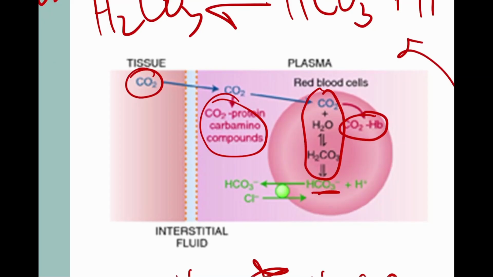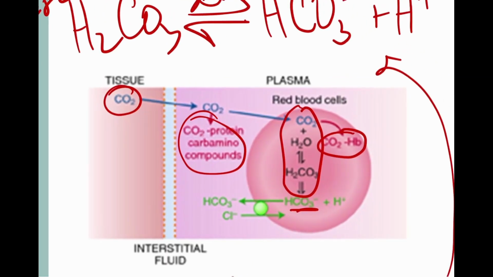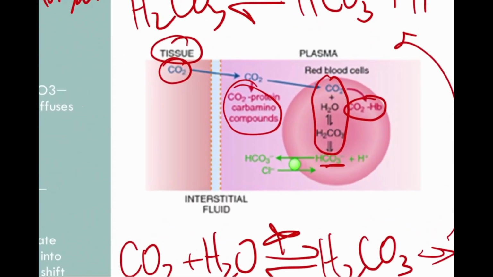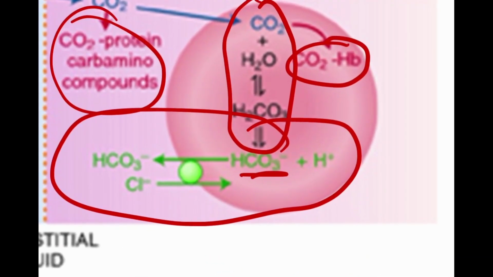Now, we've gone all the way down. We've produced a bicarb and a hydrogen ion. At the level of the tissues, we undergo what's called a chloride shift. So what happens is this reaction at the bottom happens. This is called the chloride shift. Chloride goes into the hemoglobin, and the energy it takes to do that, it's going to spit out a bicarb. This happens at the tissues.